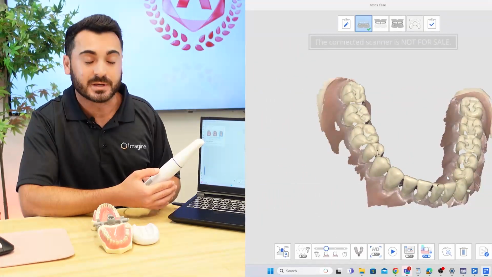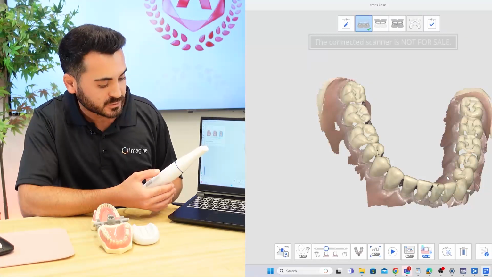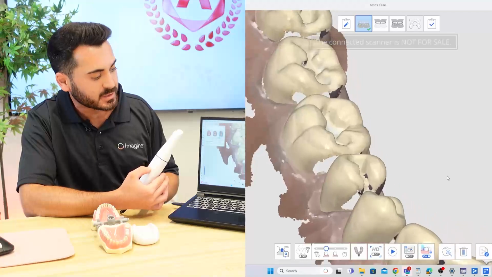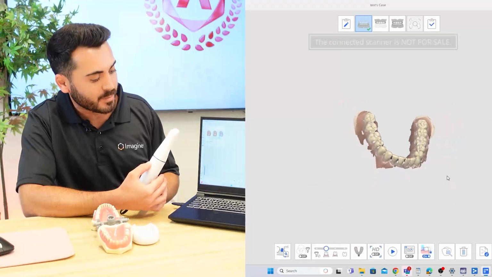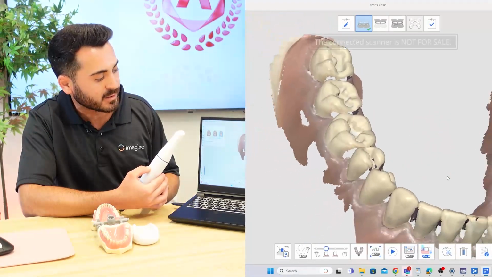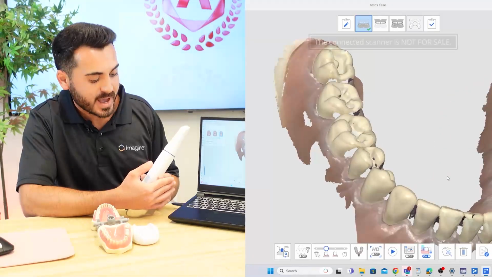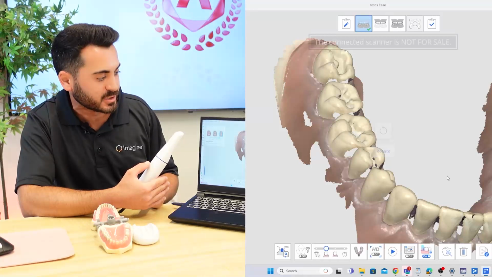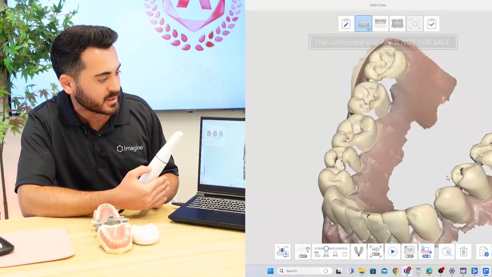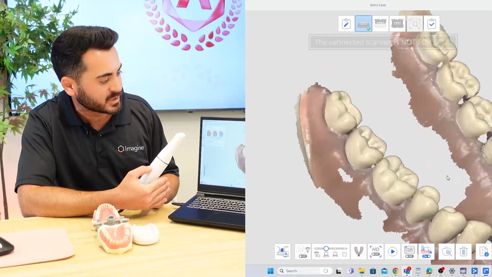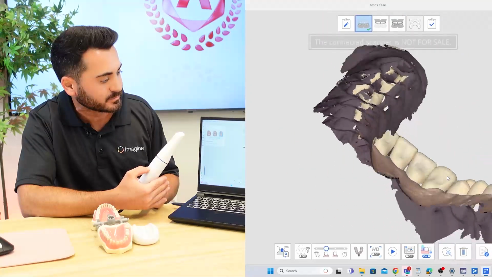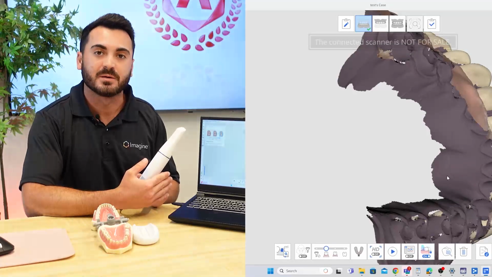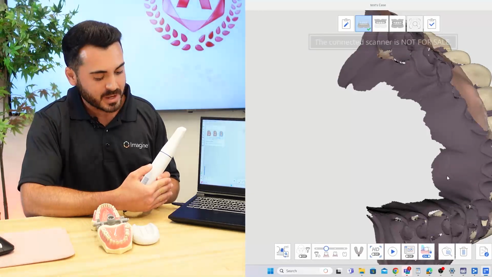Next, we can single tap the menu button one more time to switch to our zoom option. Here, you're simply moving your finger up and down on the touchpad to zoom in and out of the model. And lastly, you can touch the menu button one more time to switch to your rotate option. Here we can rotate our model to see what areas have been missed, such as these interproximals that we have here. And if you want to recenter your scan in the middle of your screen, simply double tap your menu button.